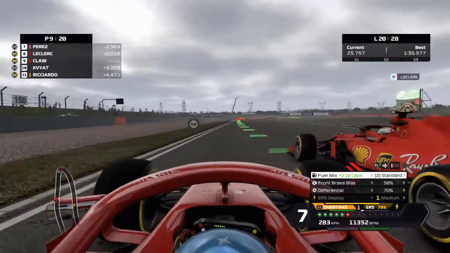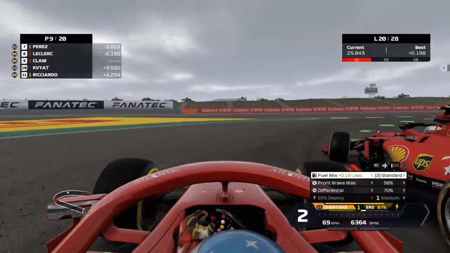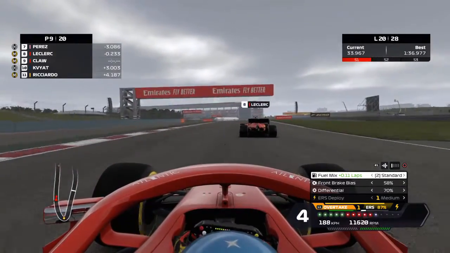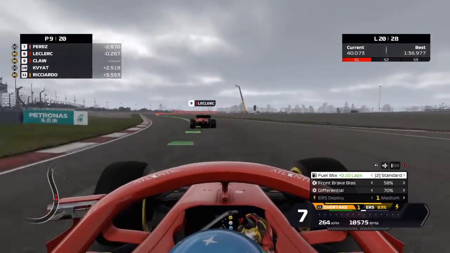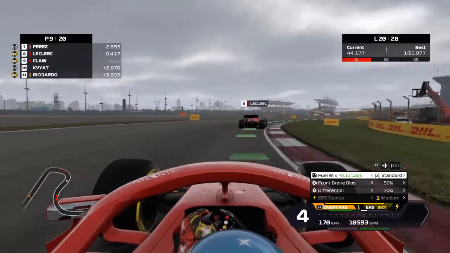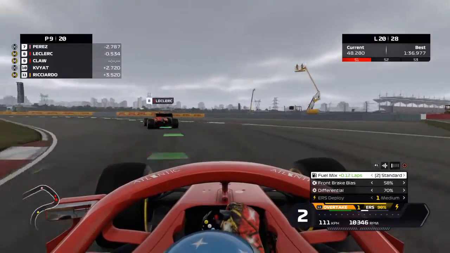On lap 20, here he comes yet again. He just has fresher tyres, and I can't really keep up with him now because he has four laps newer tyres than me, and that's quite a big advantage, especially now over here. And he just pulls away half a second nearly instantly.